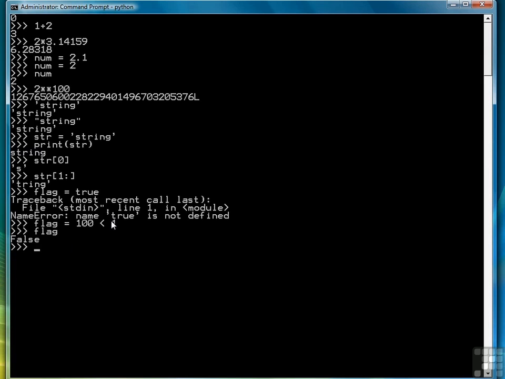Most of the time we'll be using Booleans as we test for true or false values and in decision making with if statements. Moving on to data structures, the first of the data structures we're going to look at is the list. The list in Python is much like an array, or it's used in the same way as an array in other languages to store multiple values in one name.